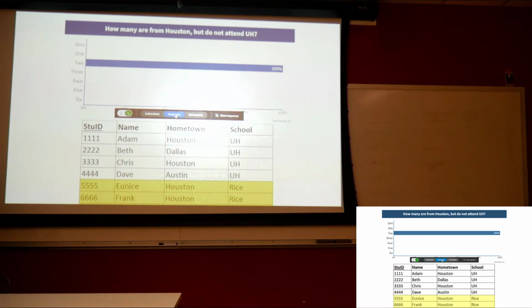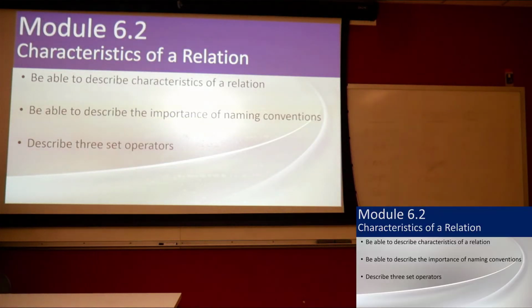So that's our basic set theory operators of union, intersection, and difference, right? Those are our 3 set operators, and we'll be talking about those a little bit more as the semester progresses. Importance of naming conventions. We looked at one potential naming convention, but this is going to vary a lot from business application to business application. But the point is, we need to make sure that we have something that's meaningful, understandable, and robust to capture our attributes and entities.